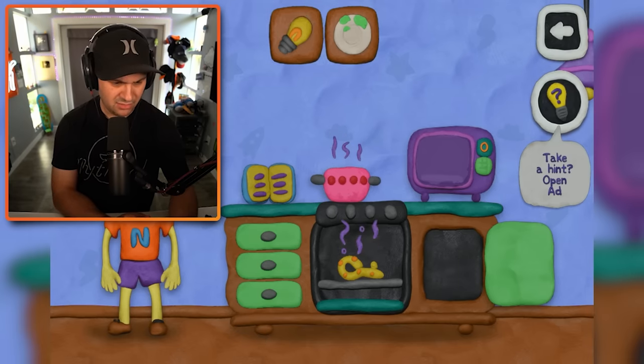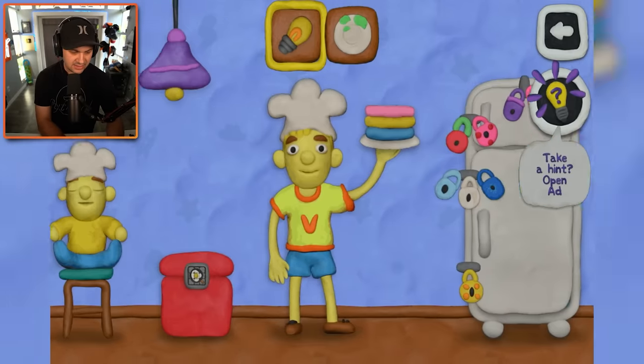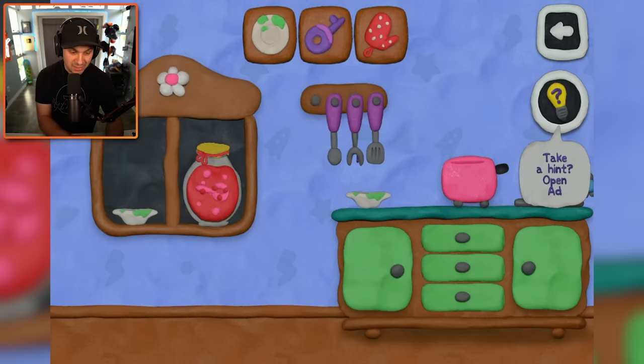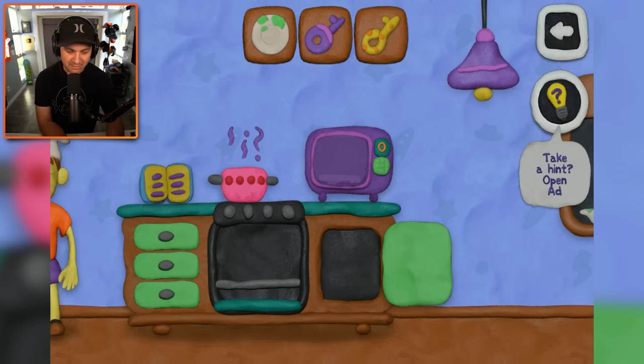There's a light bulb. Okay. Do I put the light bulb in the light? Is there a light that doesn't have a light bulb? There is. I'm on to you, game. Oven mitt. Use the oven mitt to get the key that we're baking in the oven. Probably not the best place to put a key, but at least we got it.